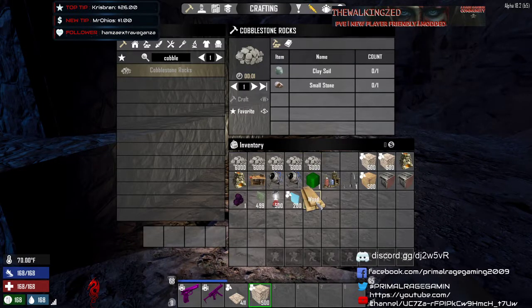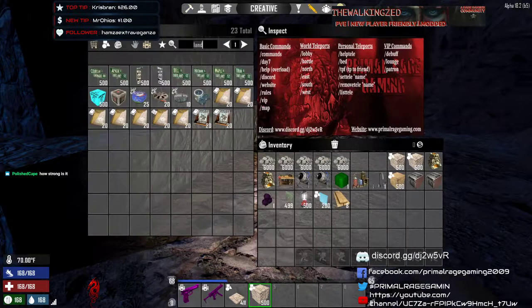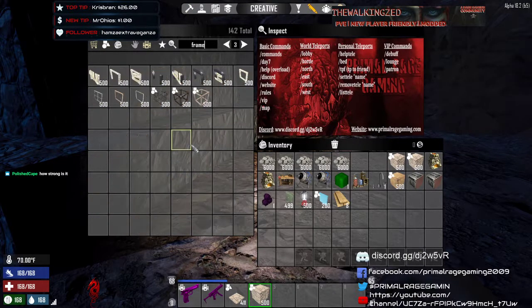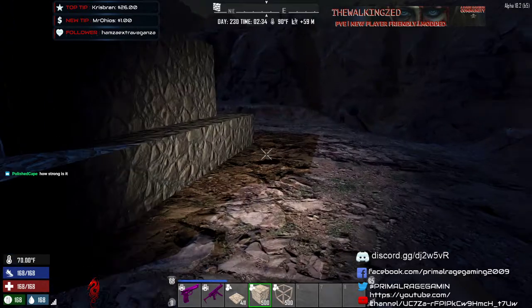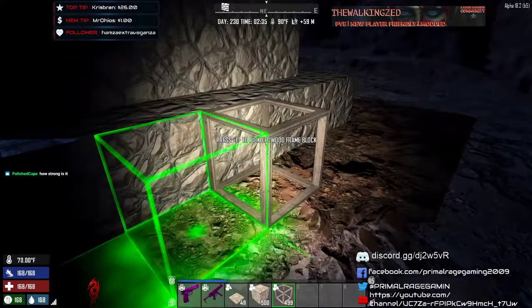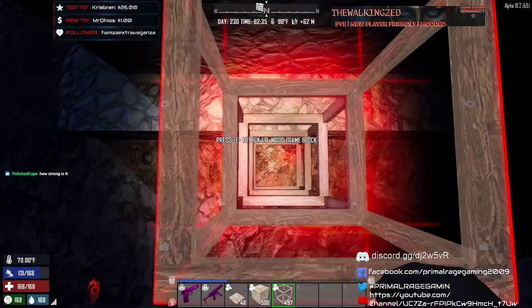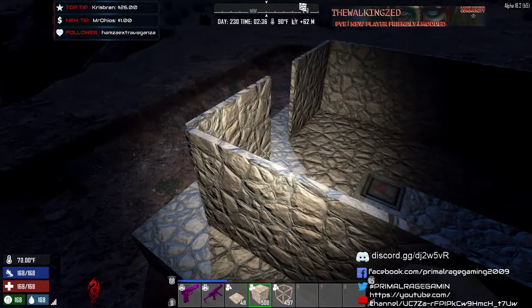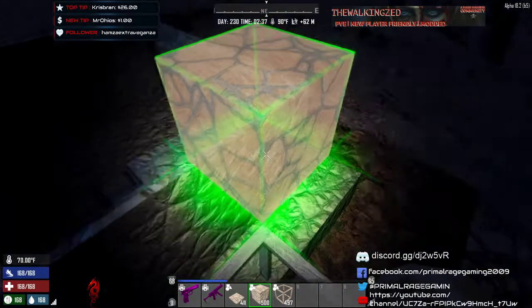A good thing to have on you is plenty of wood. And what you're going to do is make frames, but I'm just going to pull it out of the creative menu to save us some time here. The frames are pretty simple. The reason that you want to have frames is so that you can frame up and be able to reach the top. This edge right here is just like a regular block.